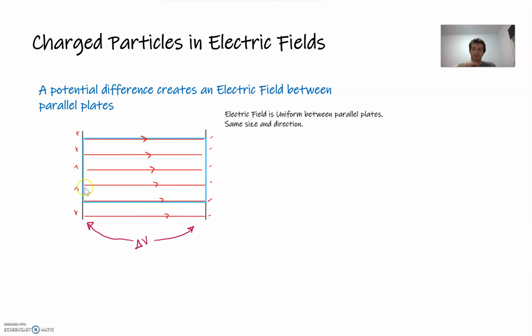Back to our parallel plates and the electric field inside. Now, the electric field between parallel plates is the same size and direction as demonstrated by the electric field lines. We need to remember that. So the electric field there is the same size and direction everywhere. And we call that a uniform field, or uniform electric field. In the same sense that on the surface of the planets we have a pretty much uniform gravitational field, and that's why we get the same acceleration everywhere of 9.8 meters per second squared. So here, if we place a particle here, it should get the same acceleration everywhere.